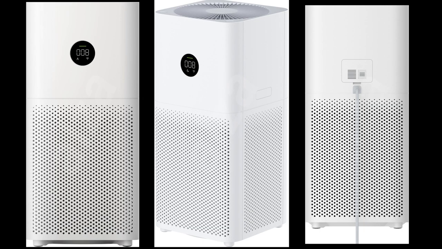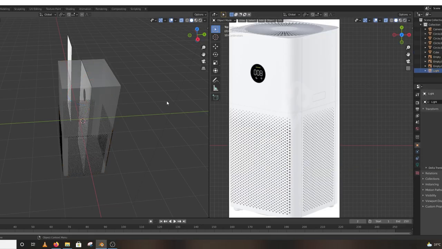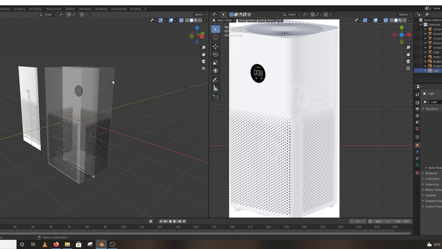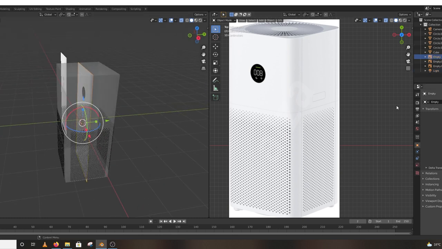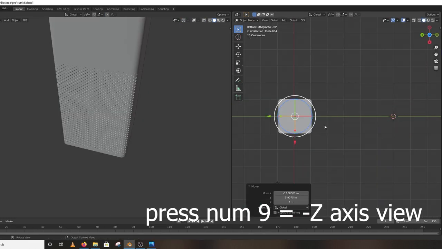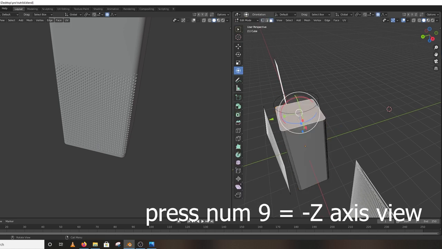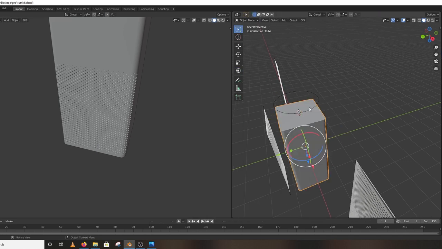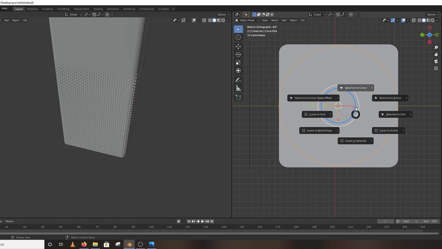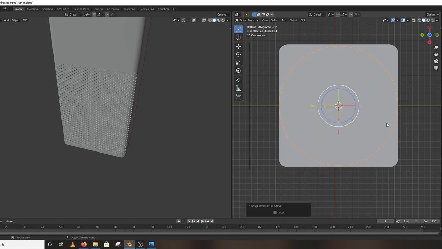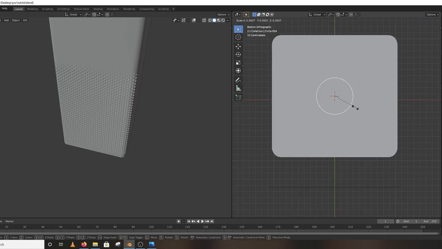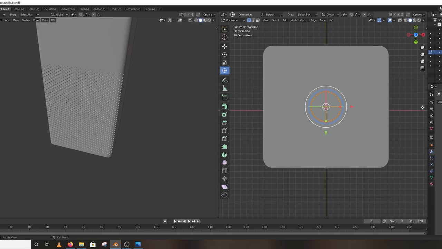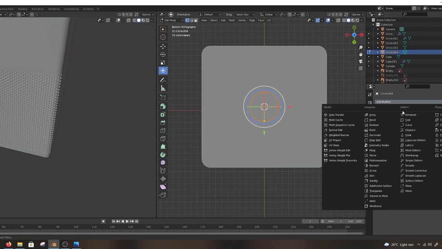So another homework for you guys, try to create these holes for each side using the boolean modifier and try to save the files before it crashes. That's it. So in this part I won't be talking too much, so just watch the video and follow the steps. And in this part I'll be using the proportional editing tool and mirror modifier. So yeah, just watch and see.